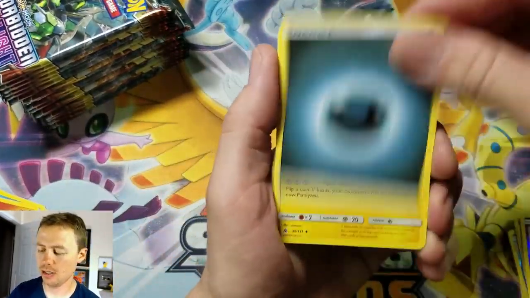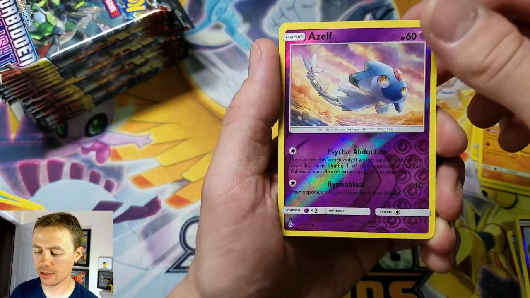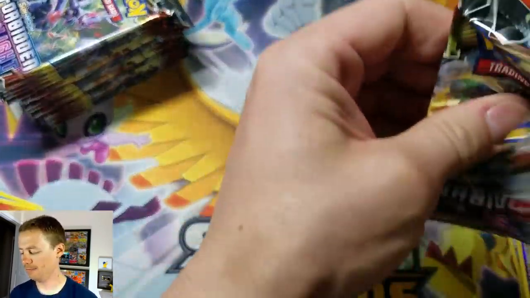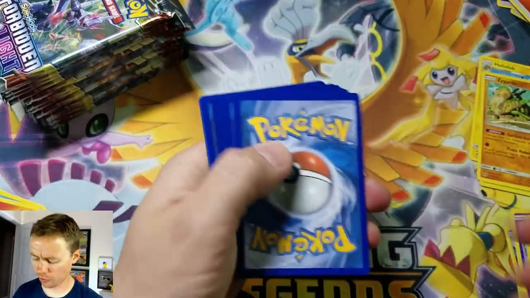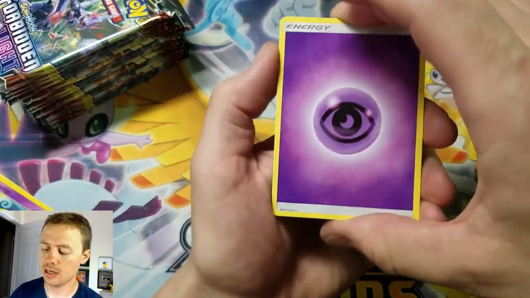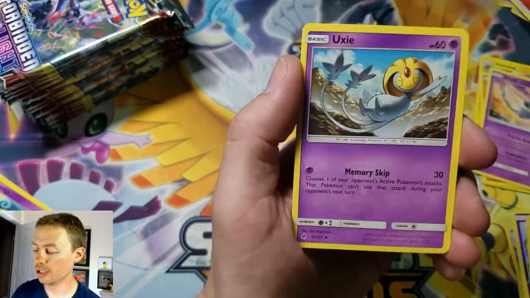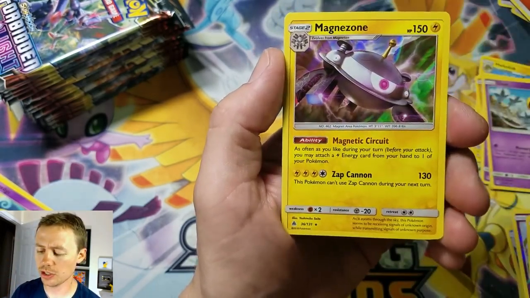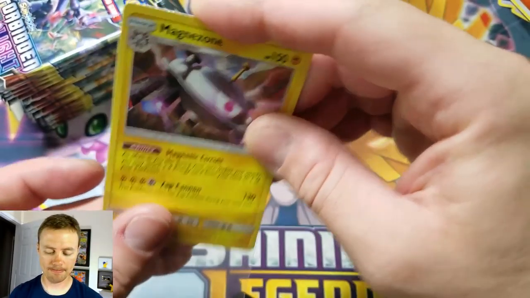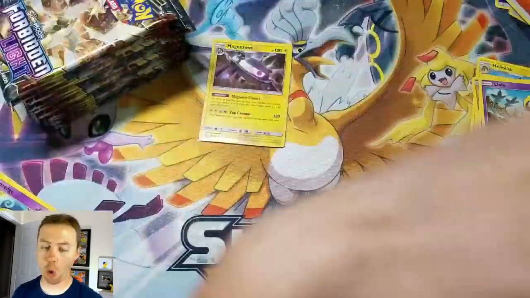Here we go. Heliolisk, Spupa, Zygarde. It's an Azelf Reverse and a Zygarde again. Rare. I'm wondering if I need Zygarde Reverse Holographic. Rare Reverse Holographic. I think I need it. We got an Azelf again. Crash Awake. I need that in full art. Uxie, Gible Reverse, and a Magnezone Holo Rare. Cool. First Holo Rare of the vid. Expect plenty more where that came from.